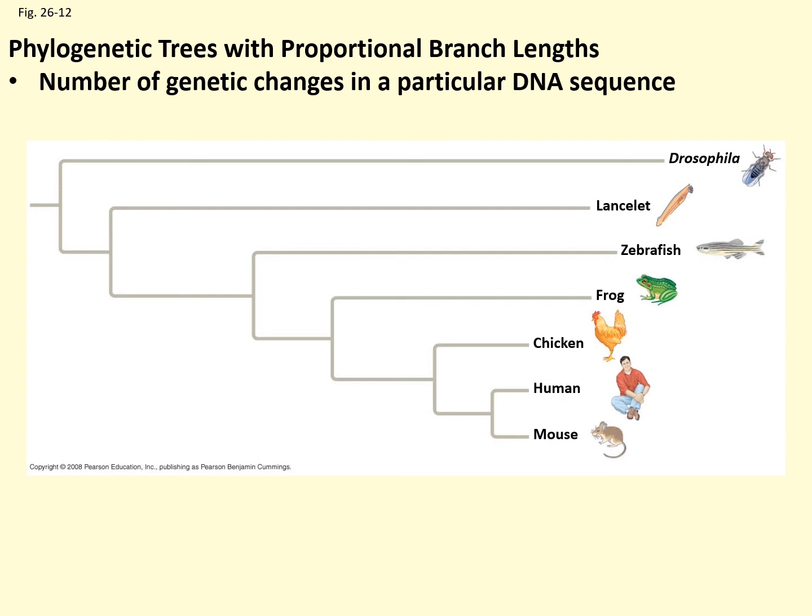In this particular phylogenetic tree with proportional branch lengths, as long as there's some type of description, this one happens to be the number of genetic changes for a particular DNA sequence. So notice that the mouse and the human and the chicken are all pretty close to the same, but the frog has more changes, the lizard, the zebrafish. So that's a model organism right there. Right? Fruit fly also is a model organism. So these are all slightly different.